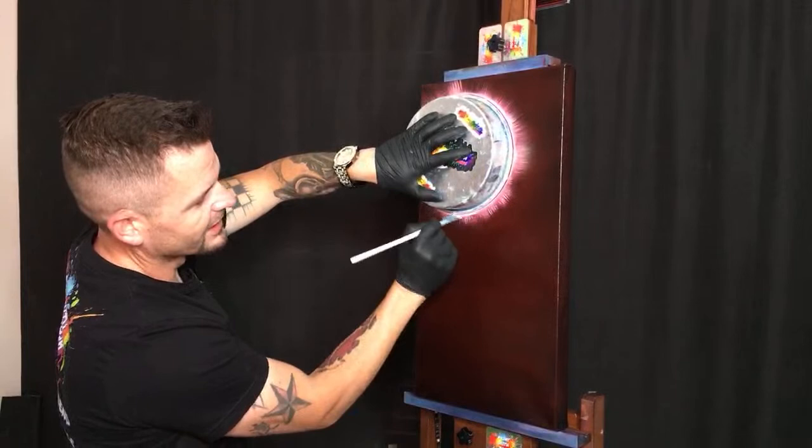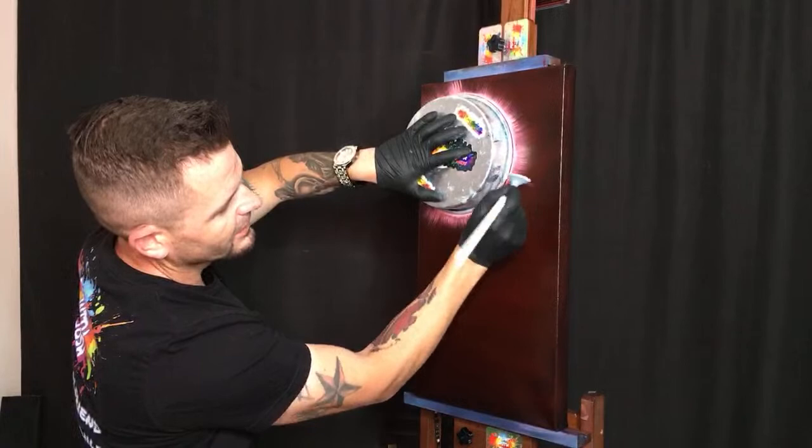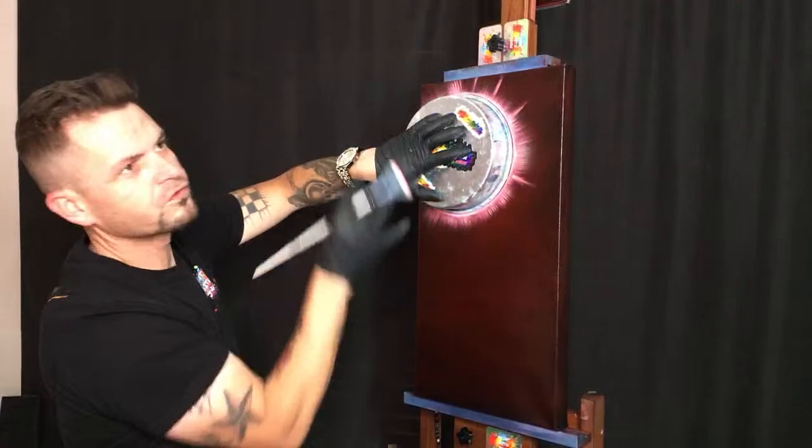So don't pull it out all the same. Don't pull it out all in the same length. Put a couple little brighter areas in there. Little bits of like, just little bits flying off out into the solar system.